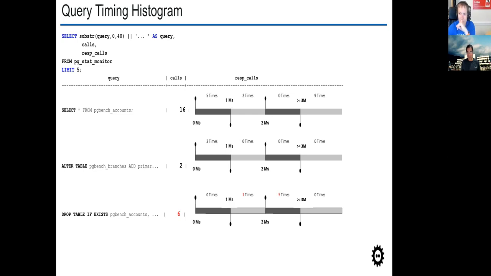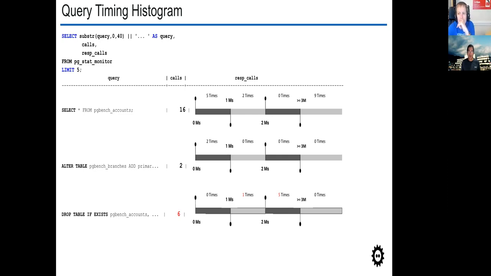Like here, I have only 4: less than 1, 1 to 2, 2 to 3, and greater than 3. So you can configure how many you want to have, and I have them in 1 millisecond buckets. So it is counting that this query, select star from pgbench_accounts, runs 5 times in less than 1 millisecond.